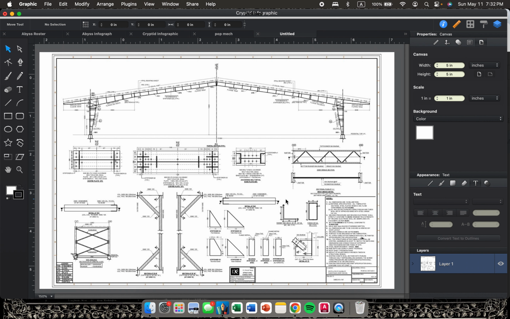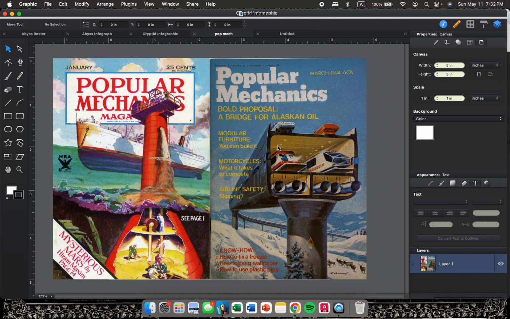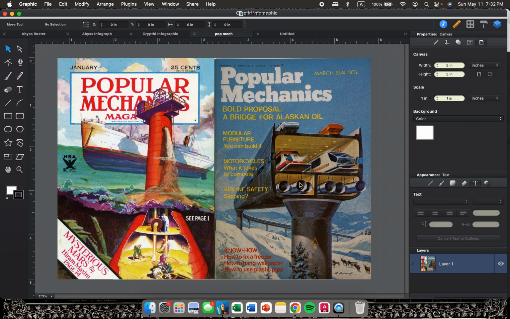So we want to make that. So when we're talking about this, it's good to have an idea of reference, and one of the best references we can have is Popular Mechanics. Popular Mechanics is a long-running mechanical and engineering magazine, and especially during these very early and old-timey magazines, like this one says 1974, they had a lot of fantastical world of tomorrow kind of stuff.